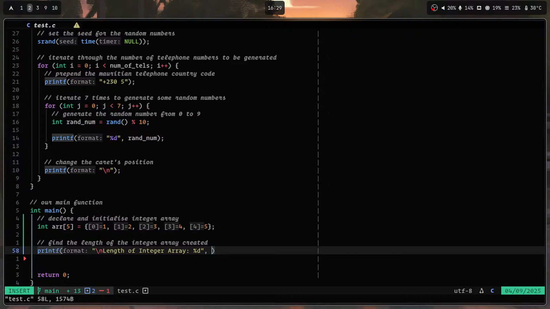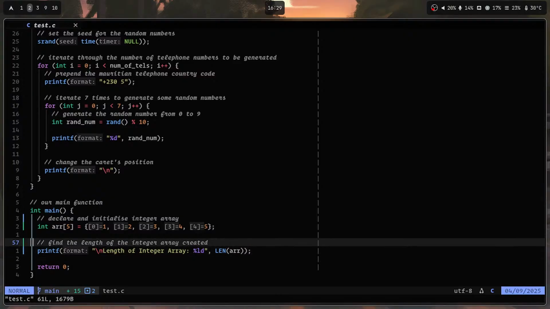It's a D. len of ar. I don't understand why this returns a long. Why does this return a long? It should be returning D.